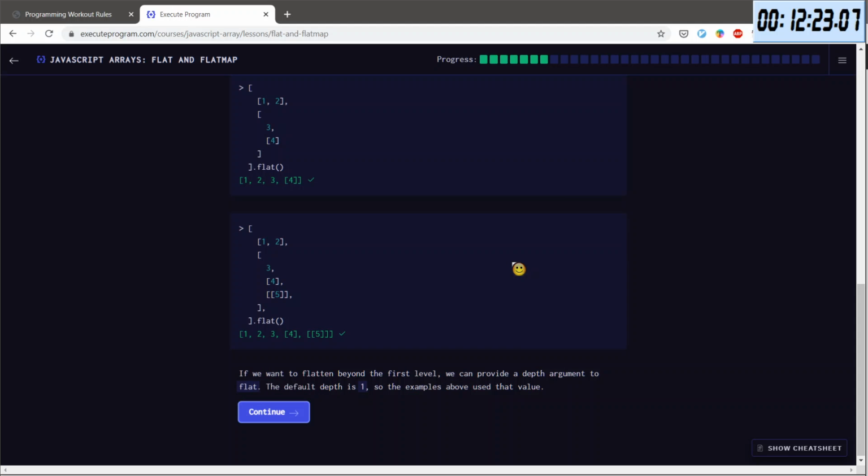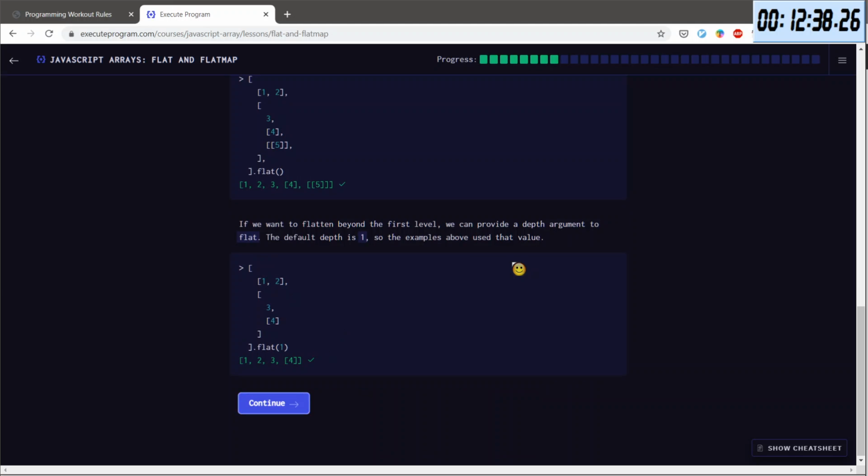If we want to flatten beyond the first level, we can provide a depth argument to flat. The default depth is 1. Okay. What if we have uneven depth?